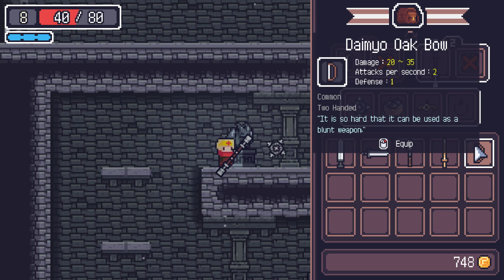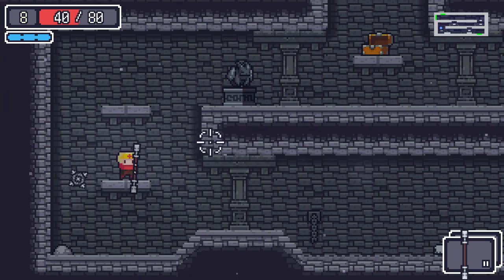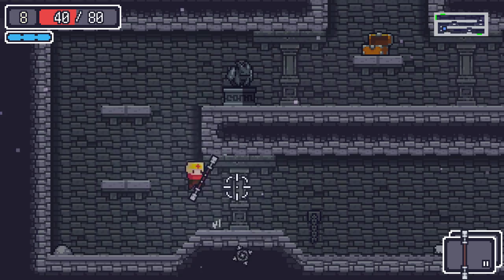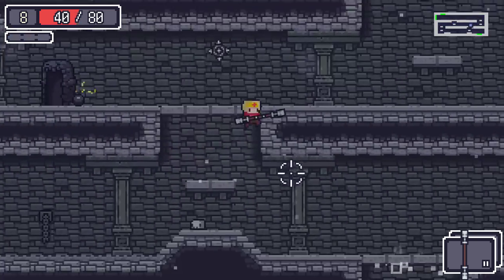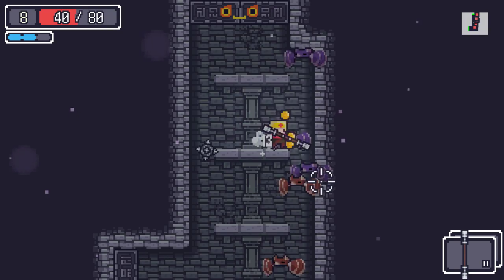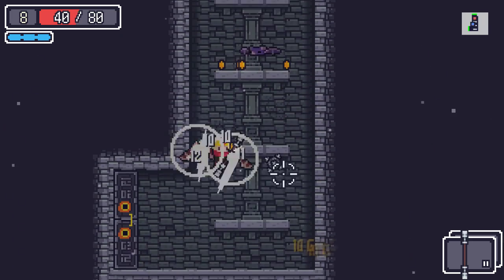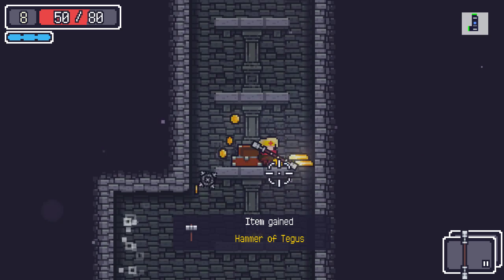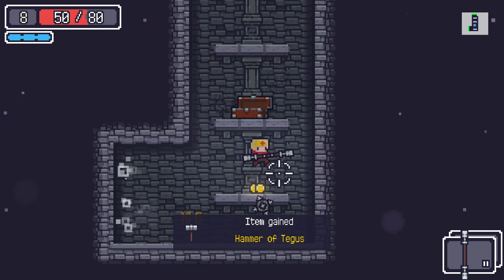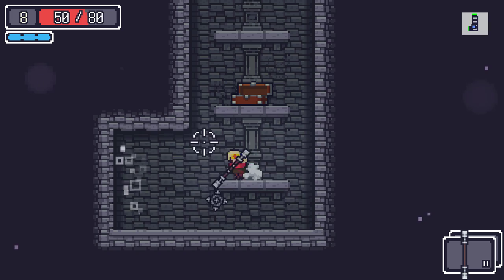28, 35, 2, and 1. Okay, so pretty much exactly the same. Oh, I see that. You can see the traps there. Yeah, okay. The purple ones are just normal bats, got a little bit of HP heal. We got a hammer of Tagus. What are you? Oh, you're an accessory. Oh my god, yeah, plus 22 critical? Hot and spicy on that one.